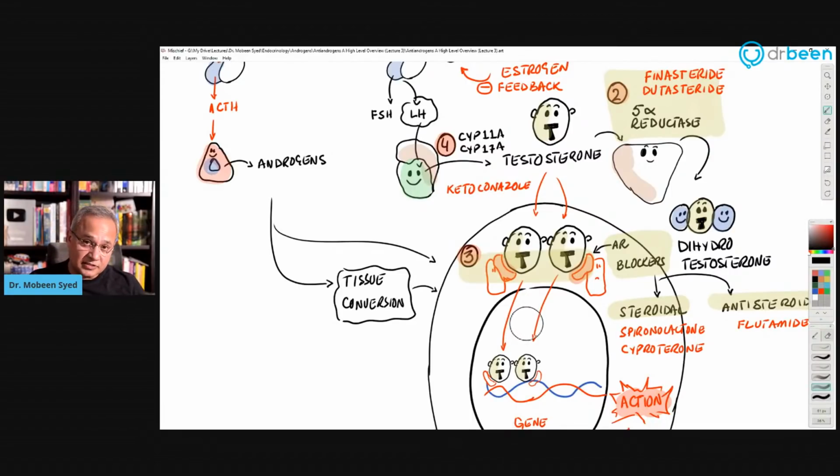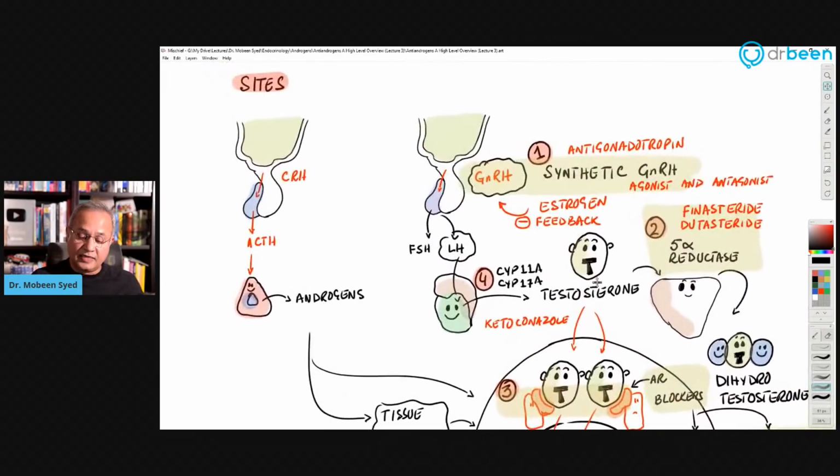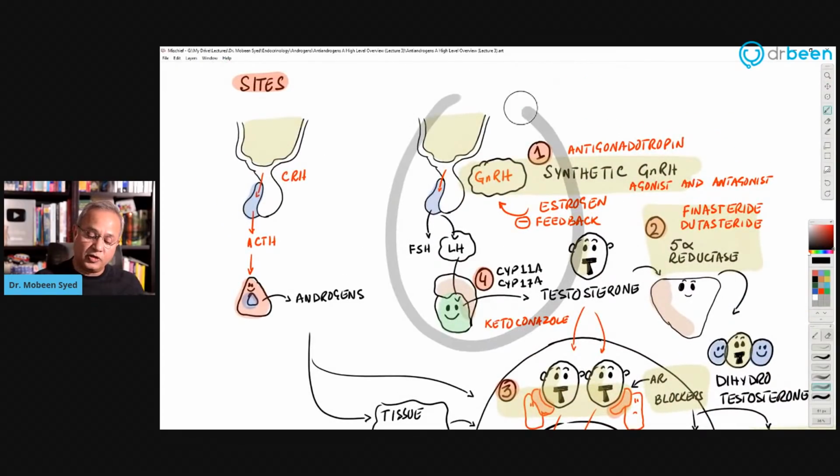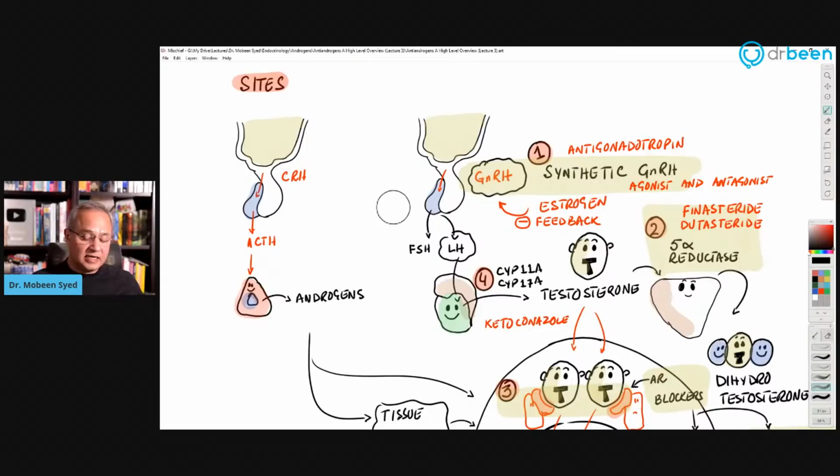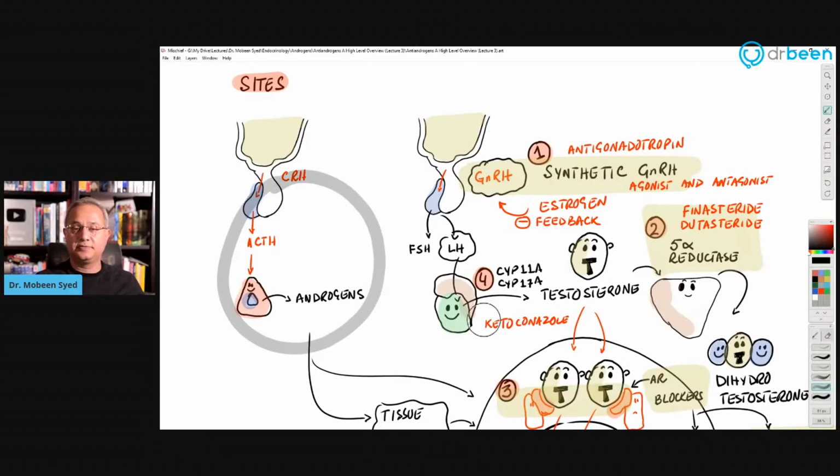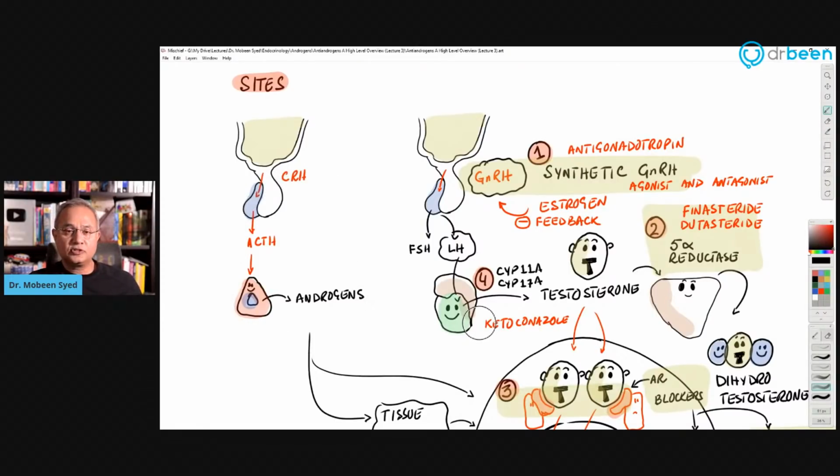In some cases, you as a healthcare professional might decide that I am only going to suppress this side and leave some of it there, just so that the person, the man, does not develop an absolute castration level. They have some level of androgen still available, some libido, some sexual function, some anabolic effects of the androgens.